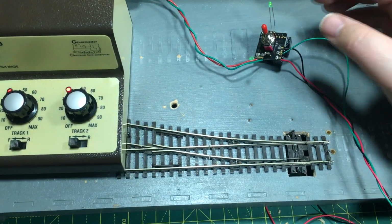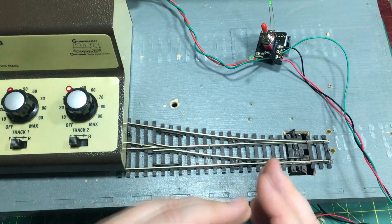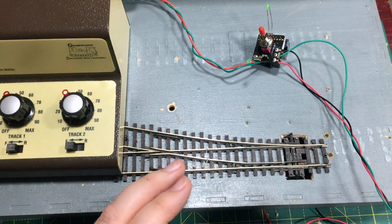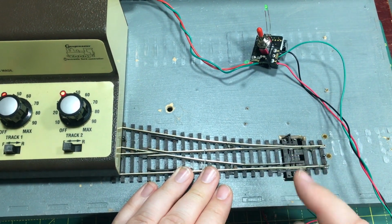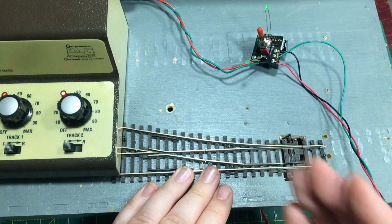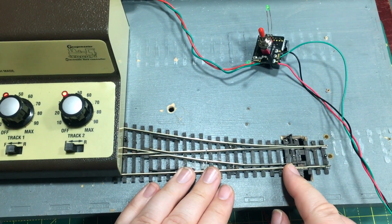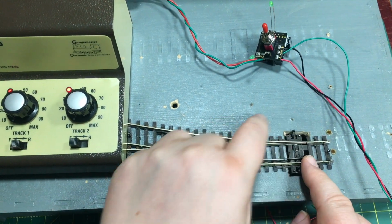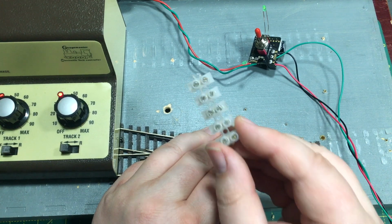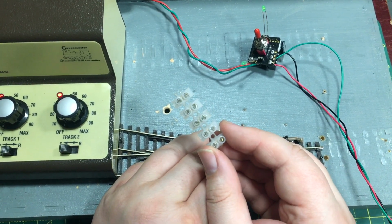If you're feeling a little bit less confident about cutting holes in your baseboard, or indeed if that isn't practical, then Peco also sell a PL11 point motor which mounts above the baseboard at the side. This also includes an inbuilt harness, but if it's not long enough, again, it's back to the chock blocks and some extra wire. You still don't need to solder anything.